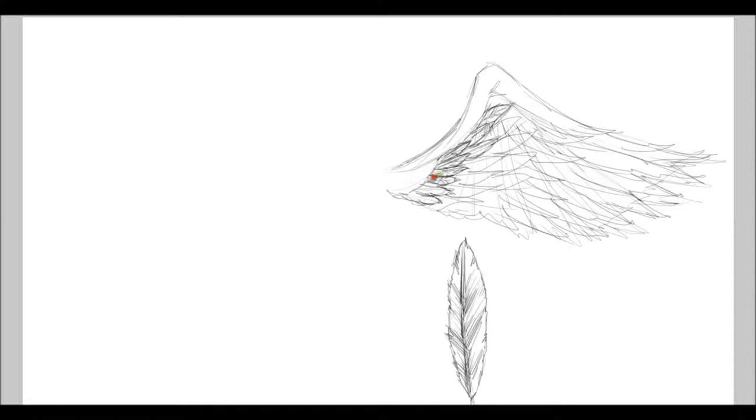But just get in there, start detailing it out. If you want to cheat at this point, you could copy and paste these feathers and probably fly right through this. I usually don't. I usually draw them individually just because I zone out when I'm doing detail work like this and get into it, kind of relaxing, I guess.